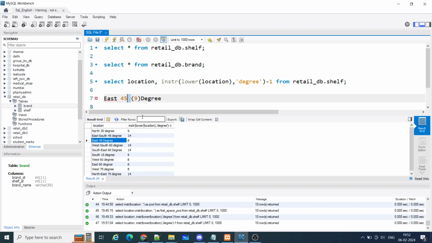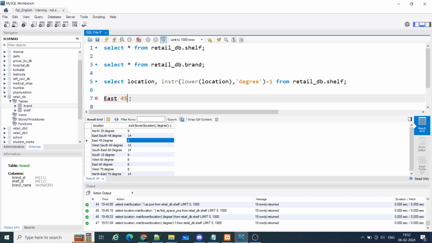Okay, did you get this? So now -1 will be, space is at eighth position. Okay, and now what I will do, I will do a substr. Now I am done with this. Now my position is like this. At 45 it is 8, means my cursor is at this here.